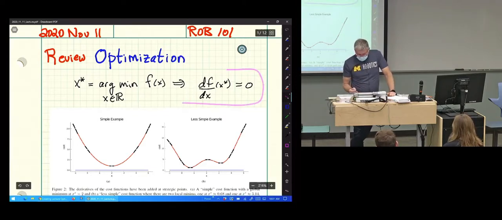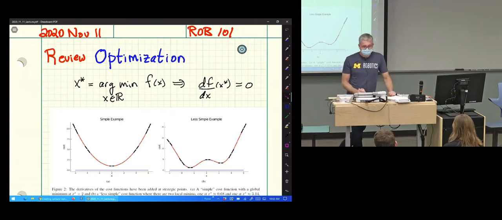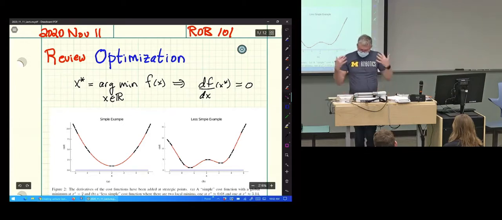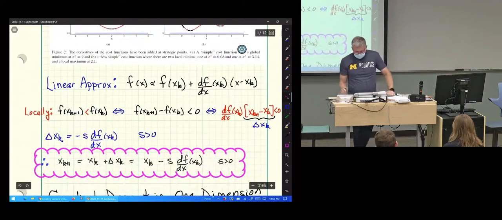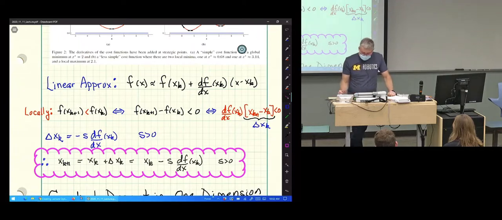Then the other cool thing we noticed was that if you're to the right of a minimum, the derivative is positive, pointing you away from it. If you're to the left, the derivative is negative, pointing you away from it. So you need to go in the opposite direction of the derivative in order to converge to the local minimum. You can see that from physical examples, and then you also get it from the linear approximation. So you can do it analytically. And this will be helpful to us when x is no longer a scalar and it's a vector.